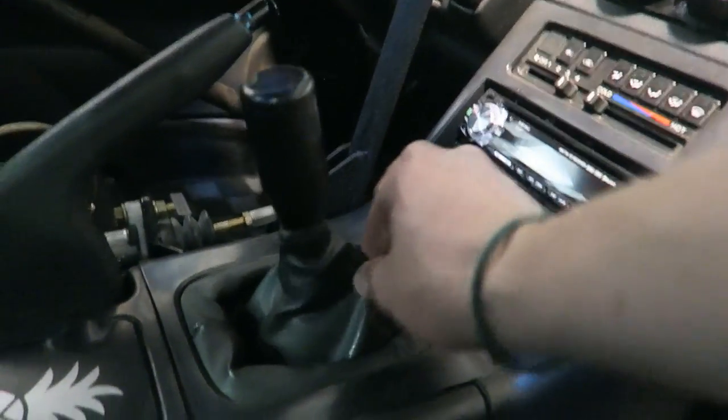But to start the day off, I wanted to do something kind of fun and different. So I know a lot of you guys like the little DIY stuff. I mean, I love it too. So today I wanted to show you guys how to make a custom shift knob boot. Now, what the hell is a shift knob boot? Well, it's this thing. So yeah, the factory leather one is all nice and cool and it looks really good, but people like to change their stuff up. I know I do, and doing something custom is very fun. So I want to tackle that today.